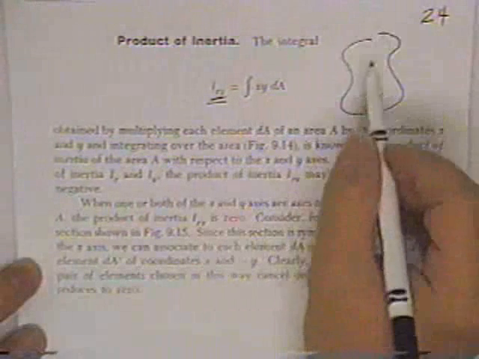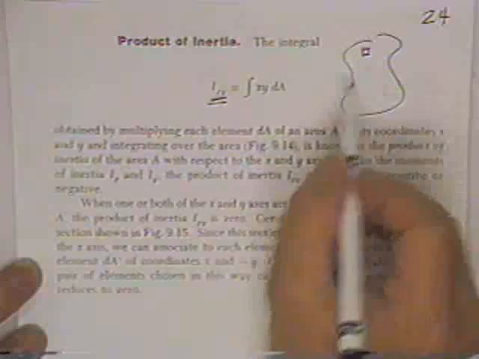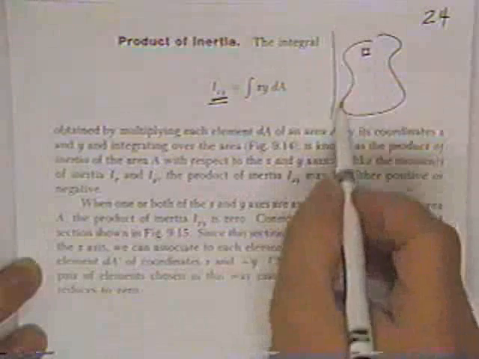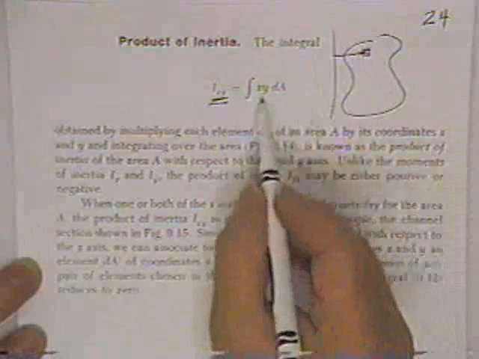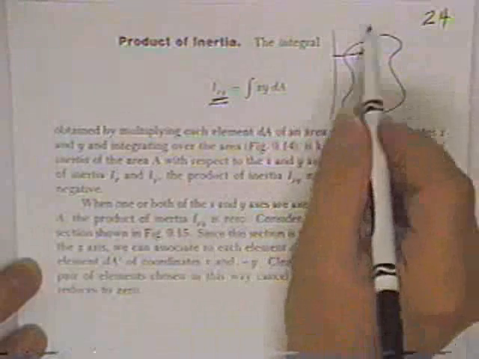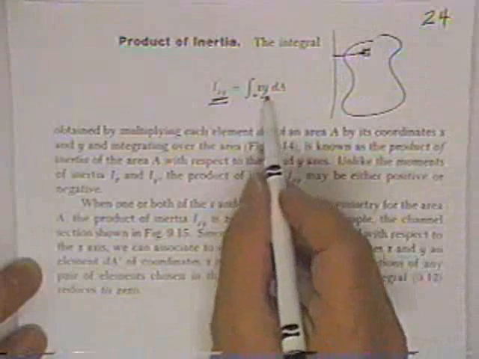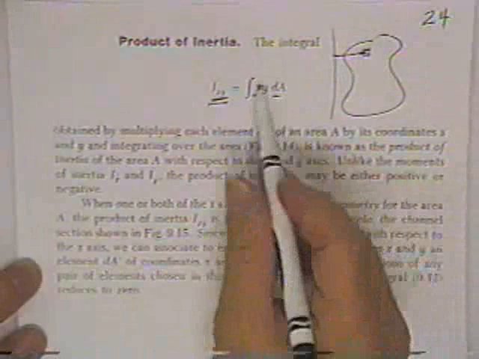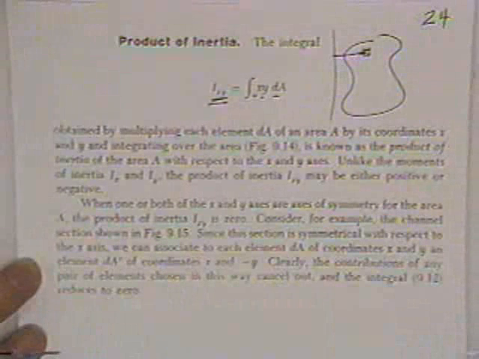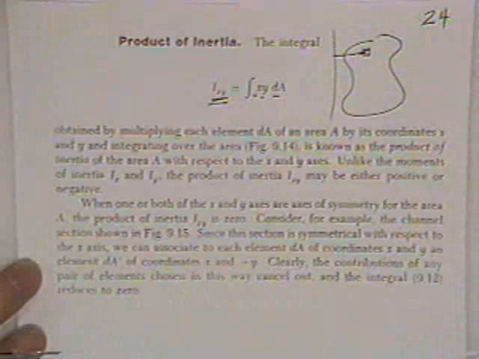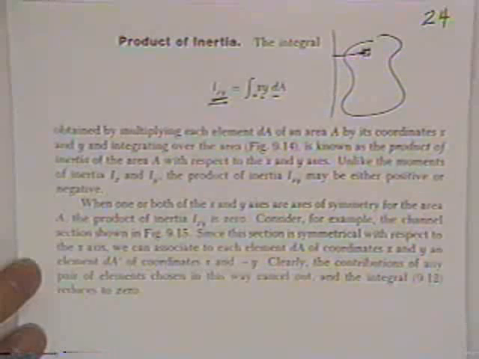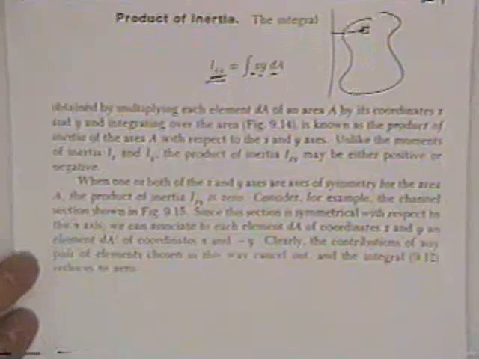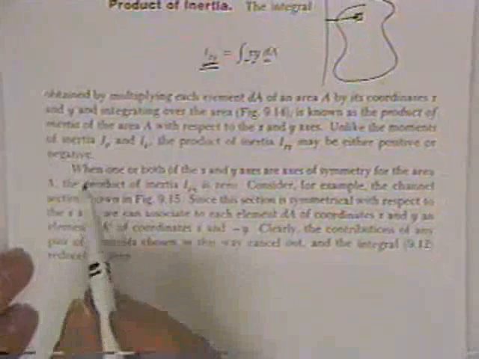And if you have to find one of these on the exam, then what you really do is you take the area, you take a little chunk, dA, you find out how far that is from the y-axis and how far it is from the x-axis. You find the x and the y position, multiply it times dA, and you integrate it. And that's generally no fun, and I'm not sure they'd give you one of those, but they tell you how, so it bothers me that they might ask something simple.